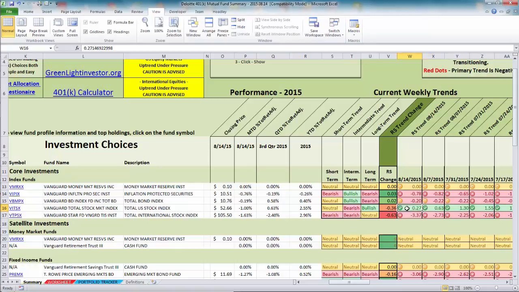And this week, we're also seeing that the fund is weakening. So you're seeing a general weakness in this fund. Even though it's still positive, it is showing that it is weakening. And we'll go down the list and see that most of the funds are weakening. This is a good way to see that the general market conditions are not that favorable for making money in stocks right now.